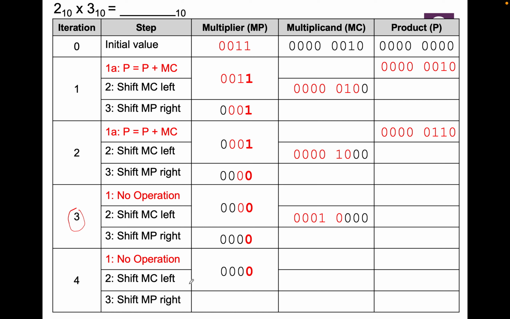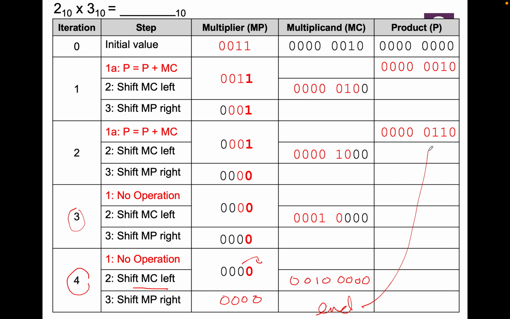And here you see shift MC to the left. So I'm going to shift 0, 0, 1, 0, 0, 0, 0, 0. Shift to the right, MP 0, 0, 0, 0. So my last answer, you will check, oh, it's already 4 bits, so we're going to end.